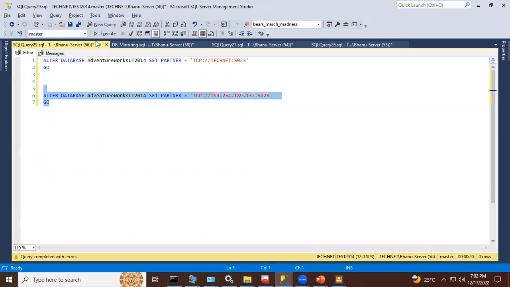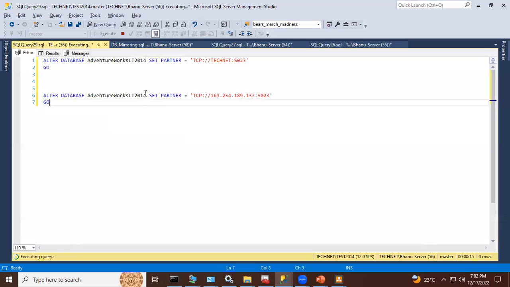Let's execute this on the primary the same. 5023 is the mirror server endpoint port number, where we are executing this command on the principal, because we are setting the partner of the mirror to the principal, right?